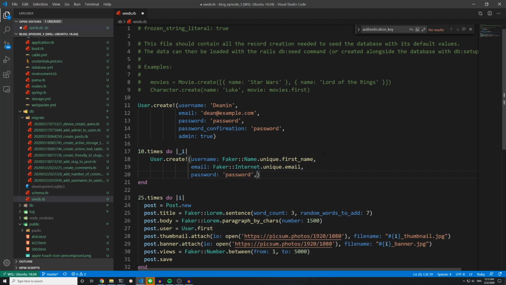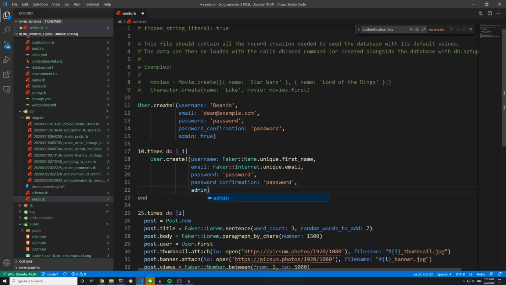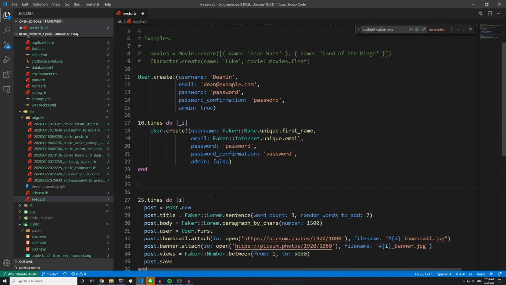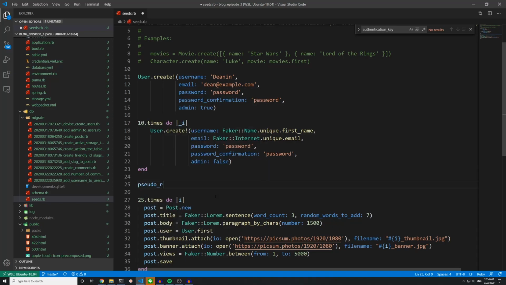So you can actually use these usernames, or if you find the username on the comments page, you can use that plus the password of password to log into that fake account. So if you want your fake accounts to create posts that look a bit more authentic, this is how you could do that. And then we just set admin to be false, just because I like it being clear in here. And then finally, before we come into the post, we say, let's create a pseudo-random number generator.